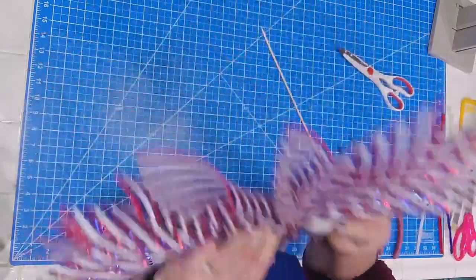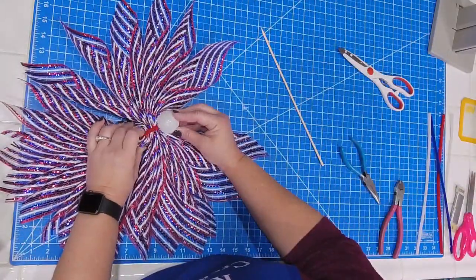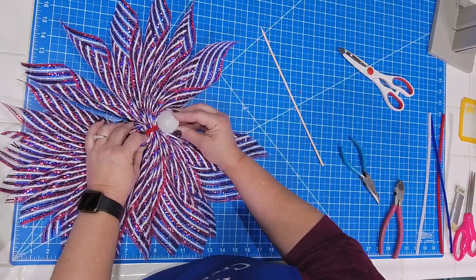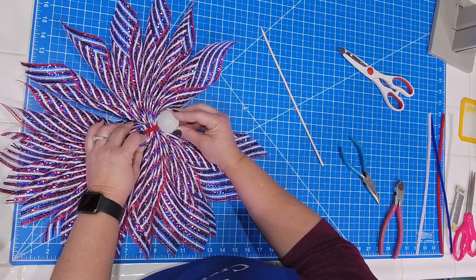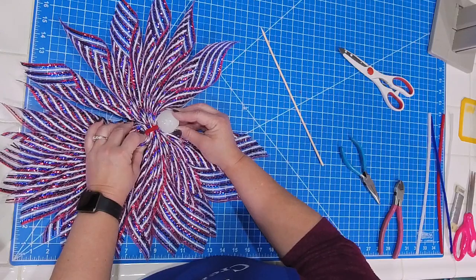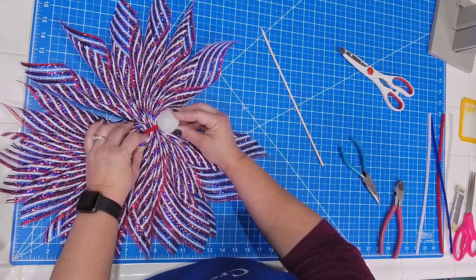Yeah. So you can kind of tell when your glue is just about set up. If you're using a low temperature glue gun, it goes from clear to cloudy.